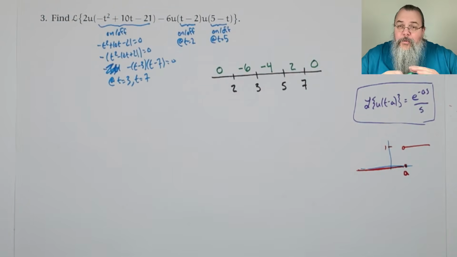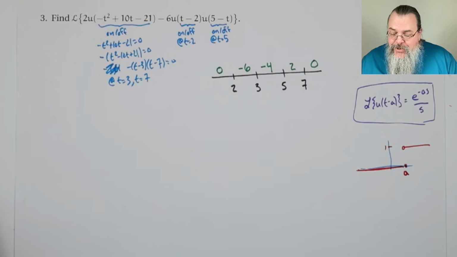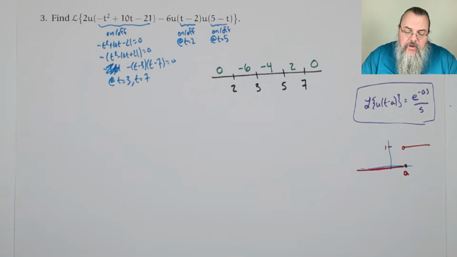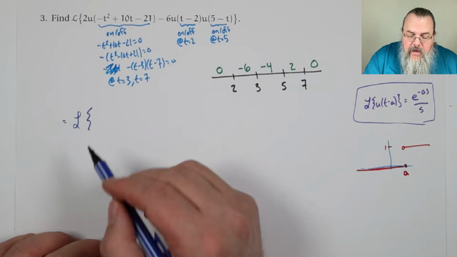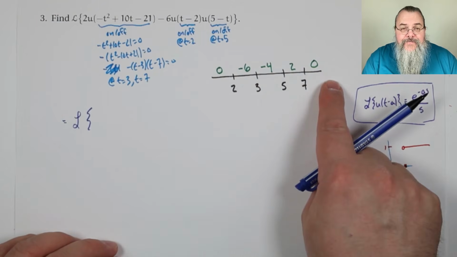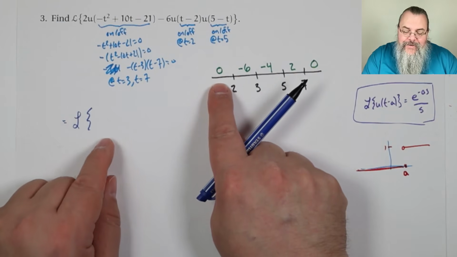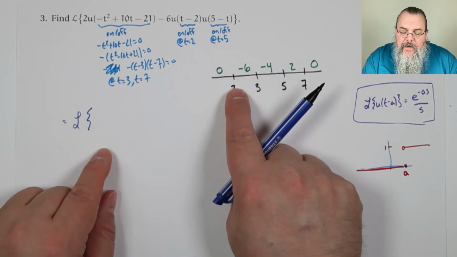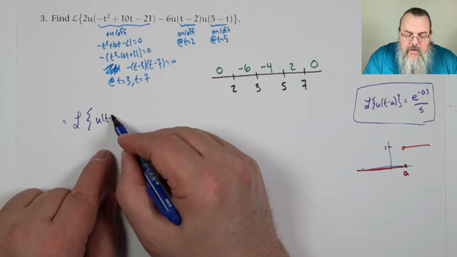Now, we haven't yet gone to the point where we can talk about the Laplace. But what we can do is say, we better understand our function. Now what we'll do is, let's rewrite our function. And we just say, okay, this is the same as the Laplace, and now we're going to rewrite it using this information. Well, we start at 0, so we say 0. Well, we oftentimes don't write down the 0. And then our first on-off happens at 2. So we're going to have our u of t minus 2.